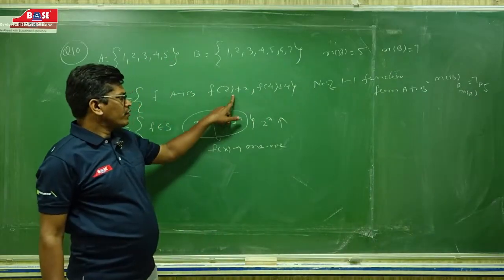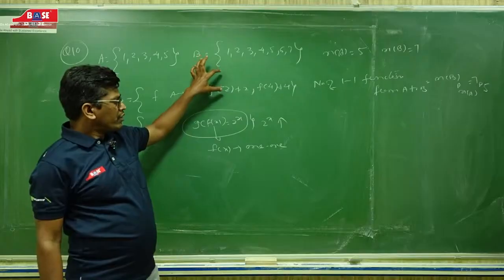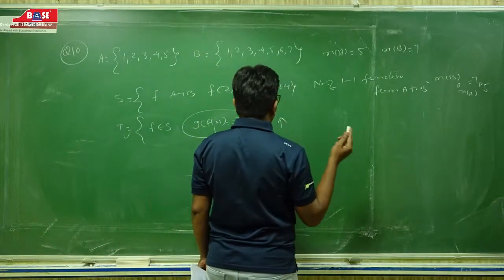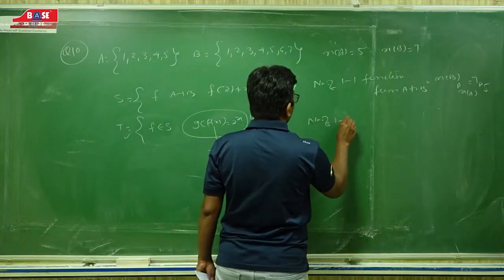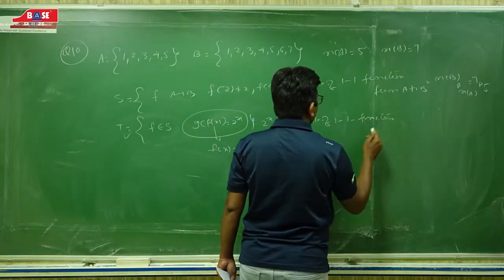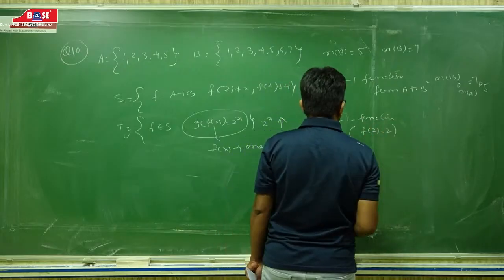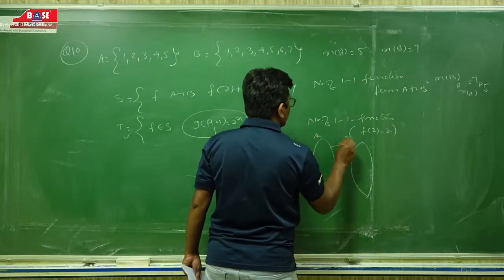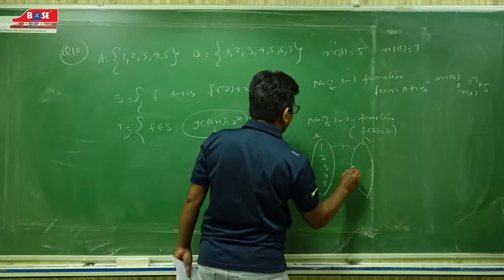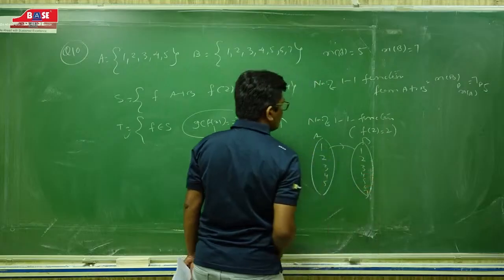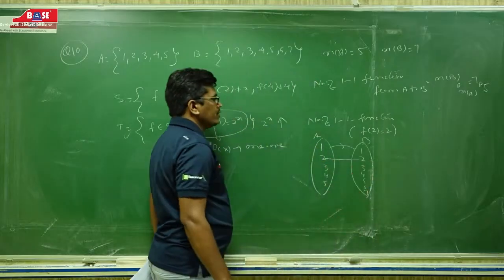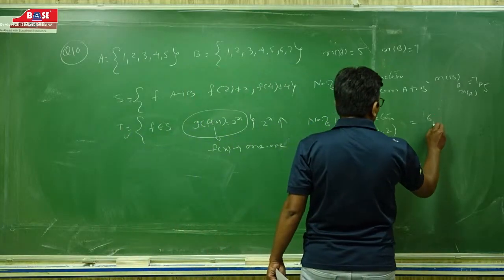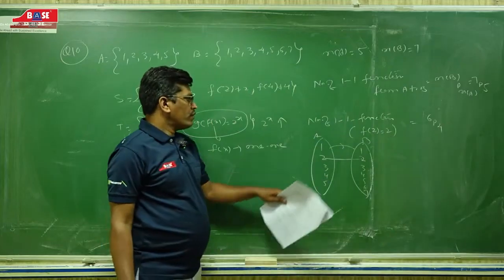So you get 7P5 in total with all conditions. But here it is mentioned f of 2 not equals to 2. With f of 2 not equals to 2, we will get more combinations. So in that case, we will go with f of 2 equals to 2, the number of 1-1 functions with the condition f of 2 equals to 2. That means we are fixing one mapping. Set A 1, 2, 3, 4, 5, set B 1, 2, 3, 4, 5, 6, 7. So we are fixing f of 2 equals to 2. So remaining here 4 elements, there 6 elements. From this we will get 6P4 with the condition f of 2 equals to 2.